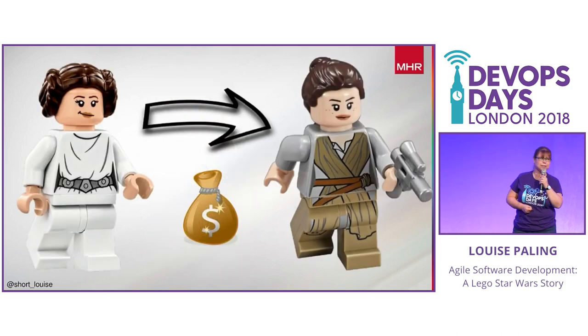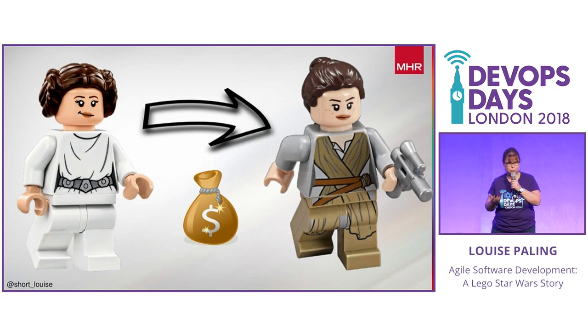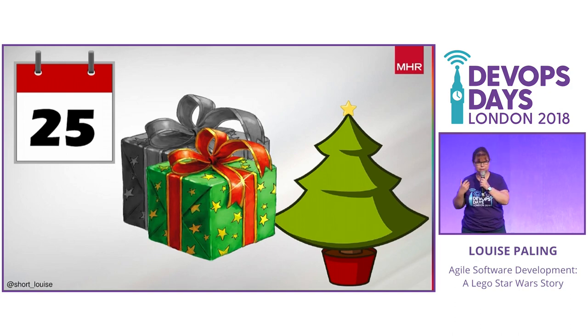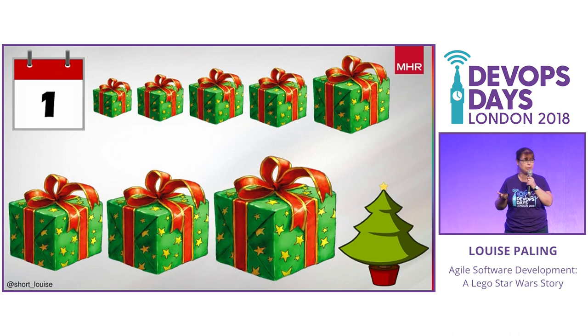Technically that's true, we can. But we need to understand that every time we change, there is a cost of change associated with that. So yes, I absolutely can turn my back on Leia and embrace Rey, but there will be a cost associated with making that change. In this case, the cost probably is going to be that that big shiny box under the Christmas tree is going to be a little bit smaller. And if I'm willing to accept that cost to have the version of the present I would now like - because I'm a customer here and I have the right to change my mind - then I can happily go on with that.